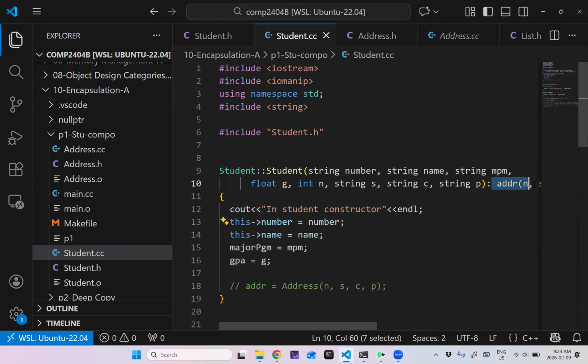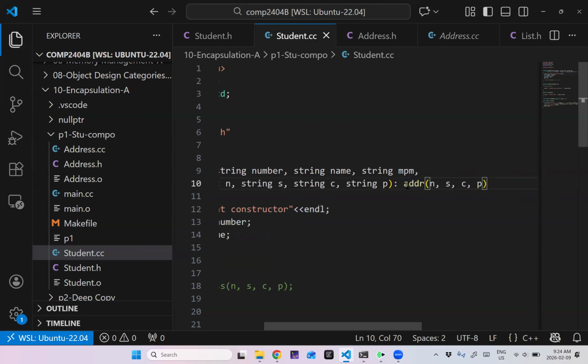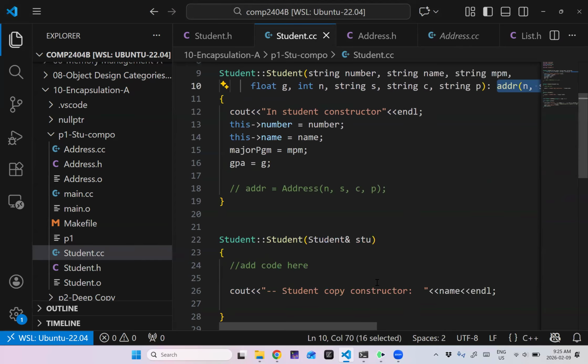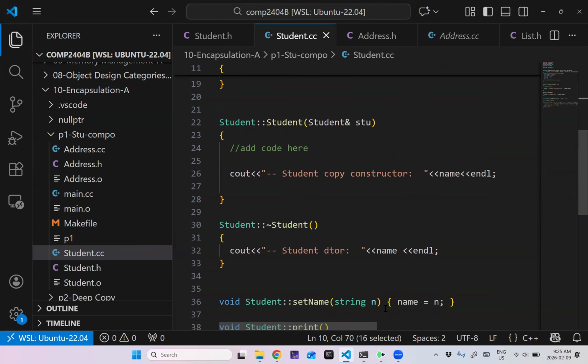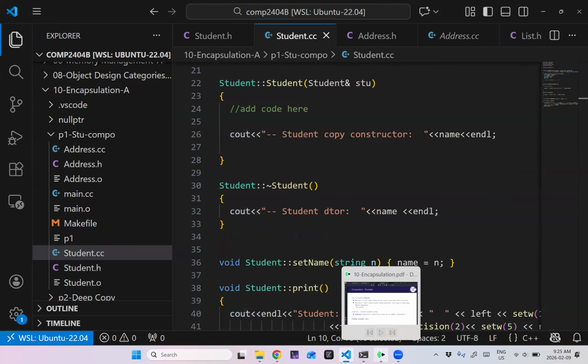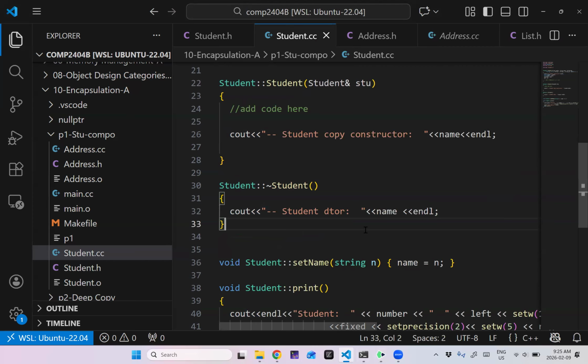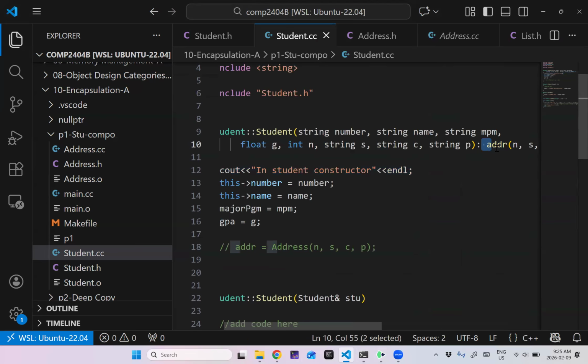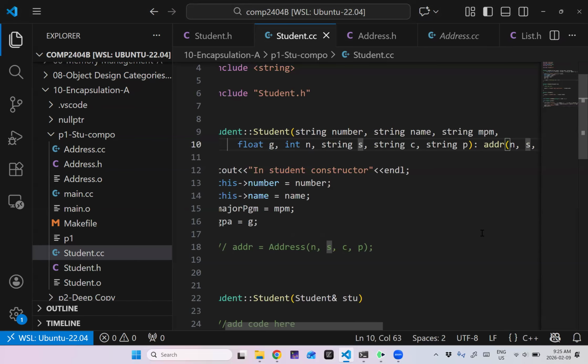And so I use the member initializer syntax to say, hey, I know you're going to construct the address before my student, but I want you to construct it with these parameters. Yeah, okay.